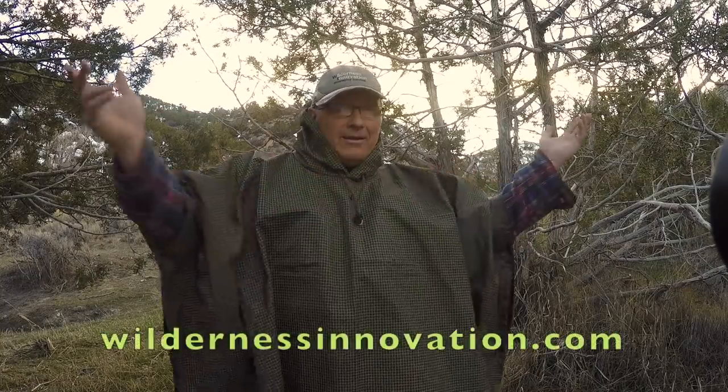The poncho, we call it a poncho, but we actually call it a poncho survival shelter. And all the other accessories that go with it are part of turning it into that survival shelter. I call it kind of like a one-man tent you can wear as you're walking.